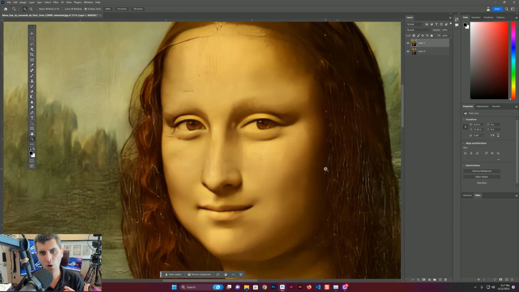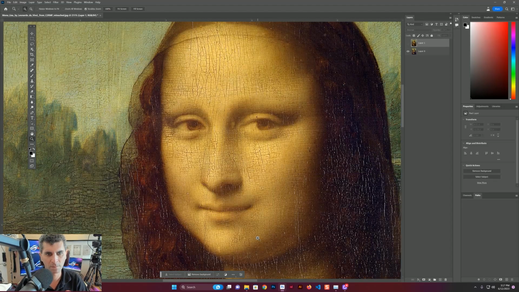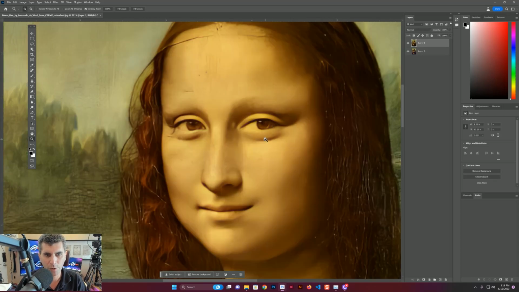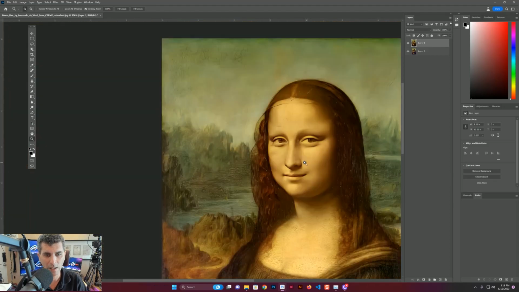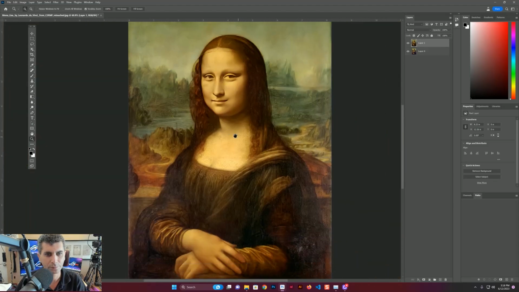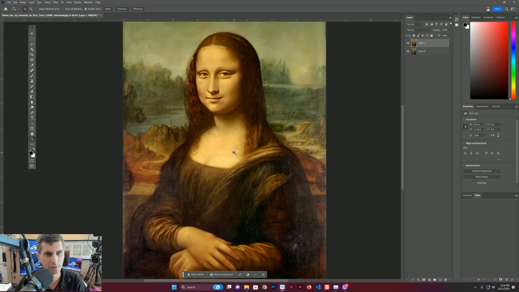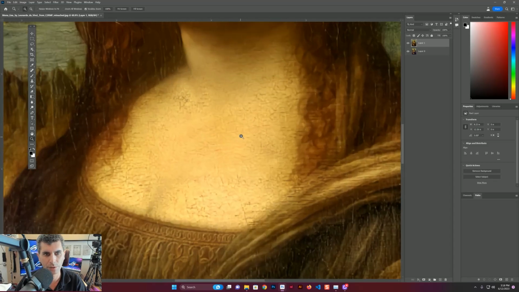There's so much loss due to the cracking and aging that to actually get the nuances back would probably be impossible. So we can see with the Photoshop photo restoration filter that we get a clear face brought back to life after hundreds of years.